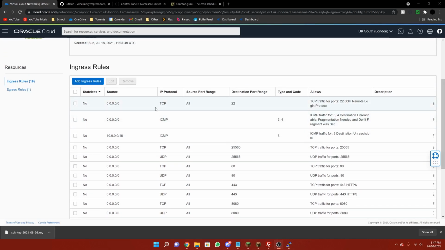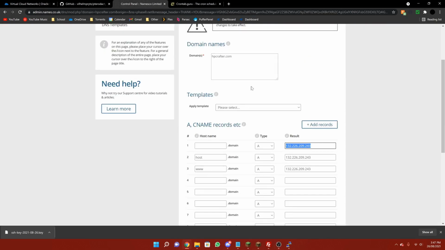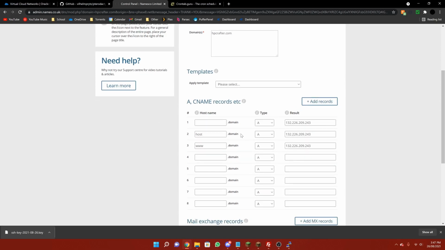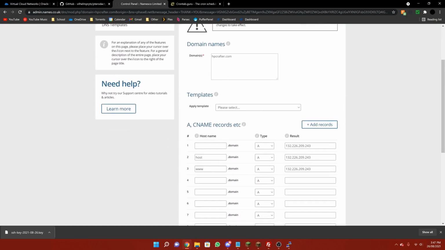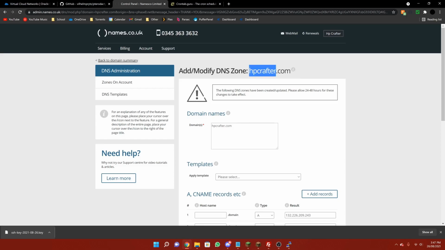Then, what we need to check is you need to set yourself up with a dedicated subdomain for you to access your panel. Now, you don't want this to be the same as what your users are going to use to connect to the server on Minecraft, because then they might be able to get to the login page and potentially access your server. So make sure you set yourself up with a dedicated address to access your server. For me, I'm going to be using host as my subdomain, and then it's going to be host.hpcrafter.com as my thing that I use to connect.